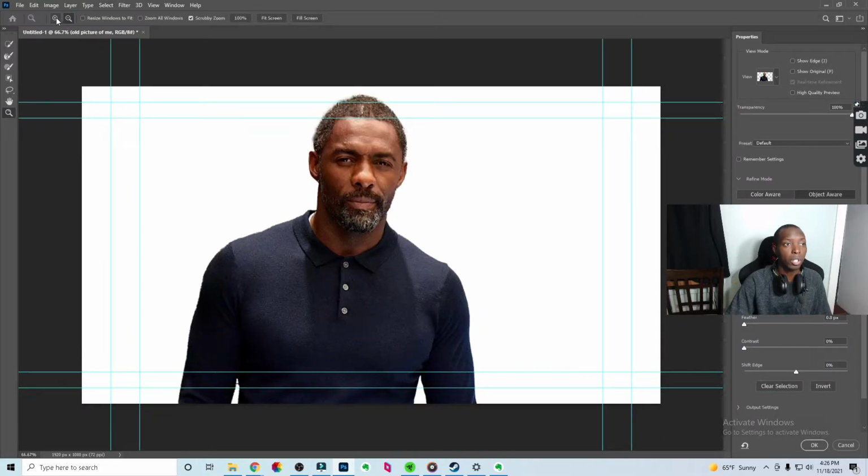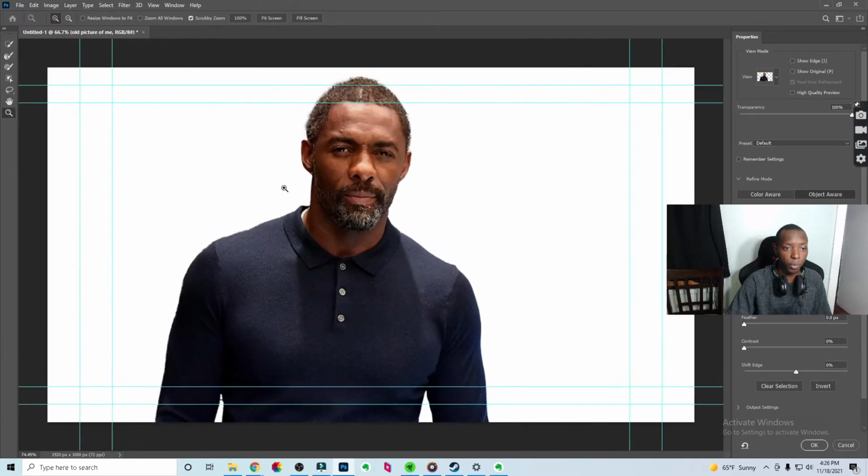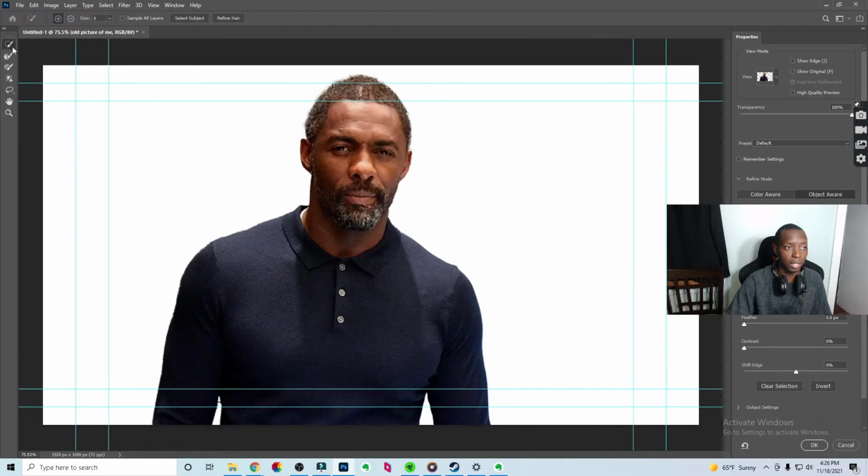From here, you have these two options. You can add more to the frame again. You're going to click this top one right here, which is the brush. And you can either add or subtract from the selection. Right now, the size that I have the brush on is 6, but we can increase it. Let's leave it at 19. And I'm going to add to the selection.